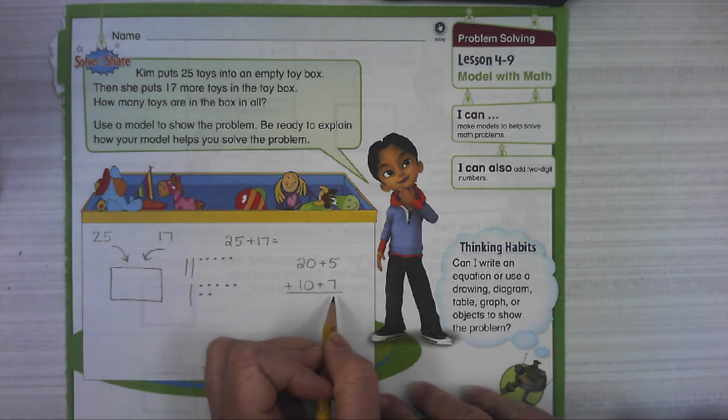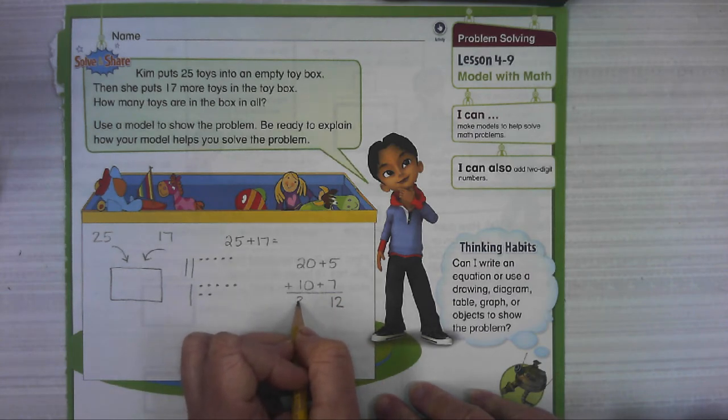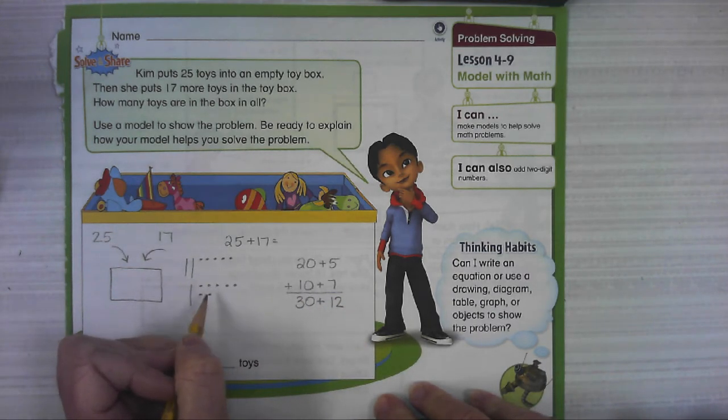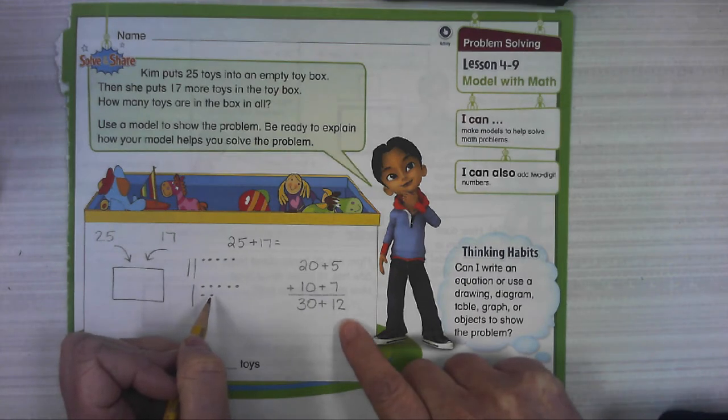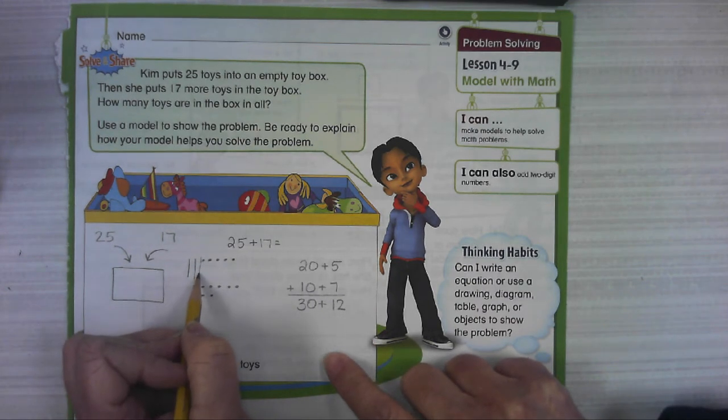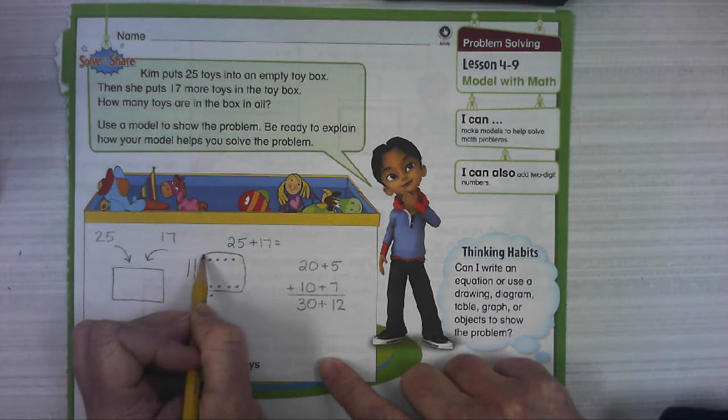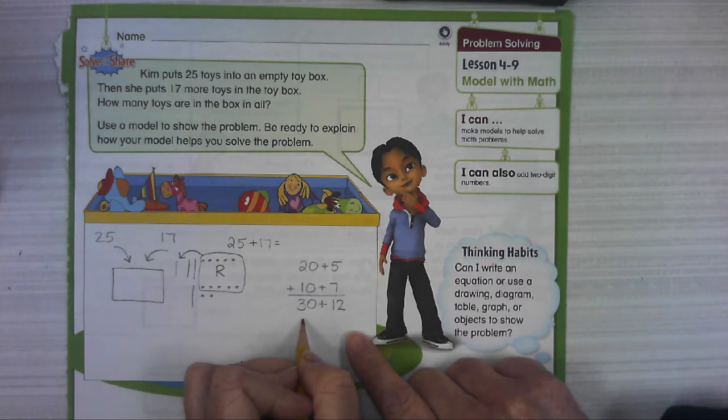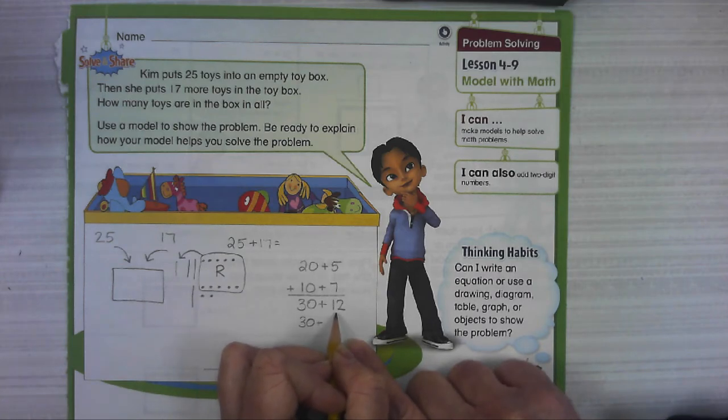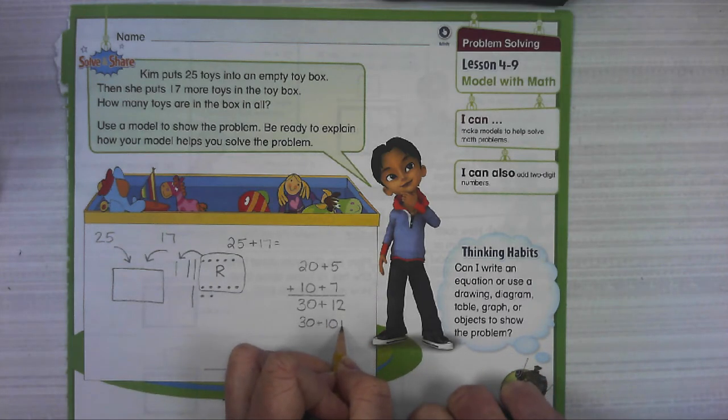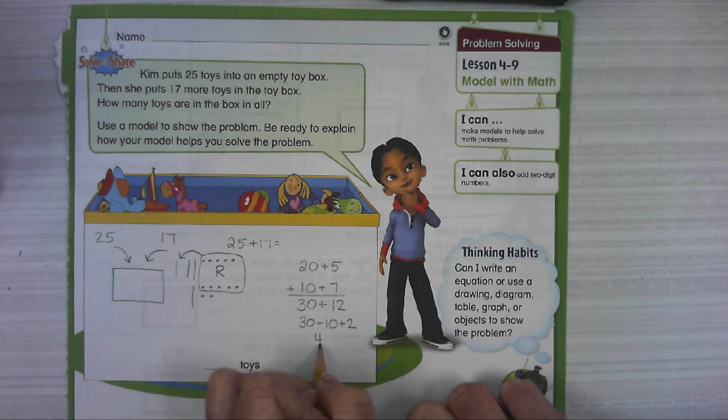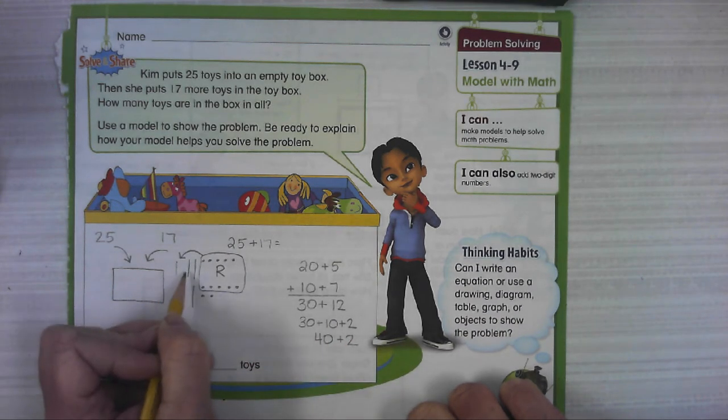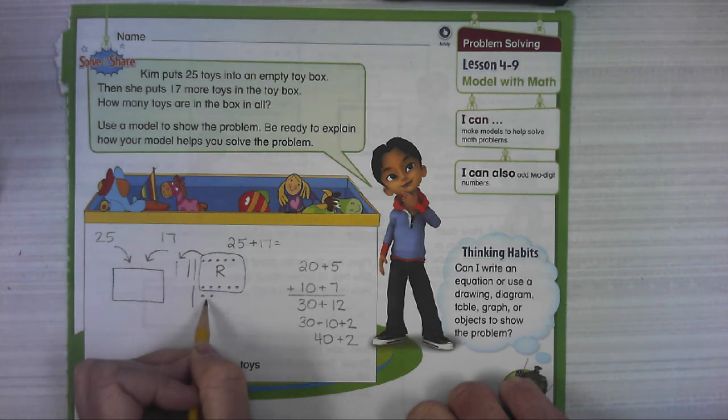If we put this together we'll see that we have 12 ones and 30 tens, which is what we have over here. And we know that we can't have 12 in the ones place. So we're going to have to regroup 10 ones, put them over the top of it and move that to the tens place. Over here some people can add this mentally and some might rather say this is the same as 10 plus 2. And then they can put their tens together even more. 40 plus 2. Over here now we have 40 plus 2.